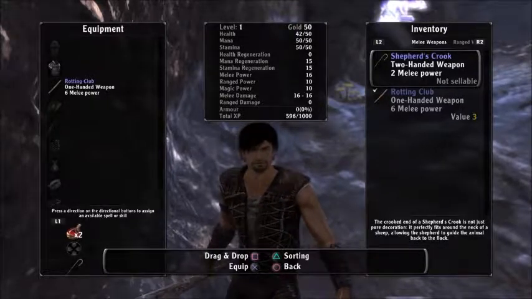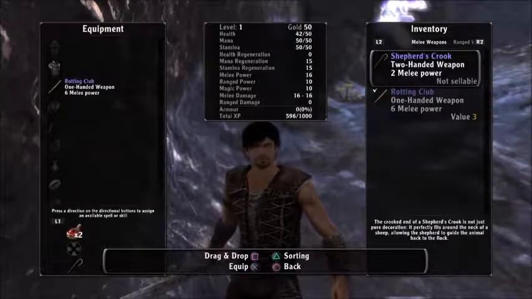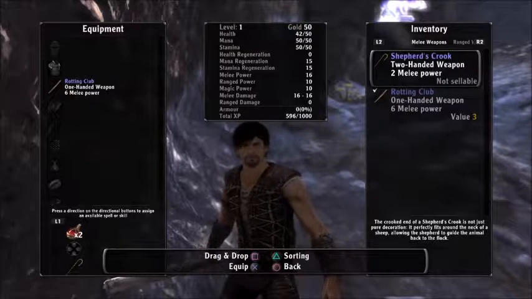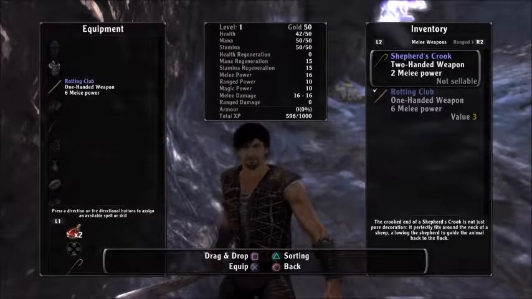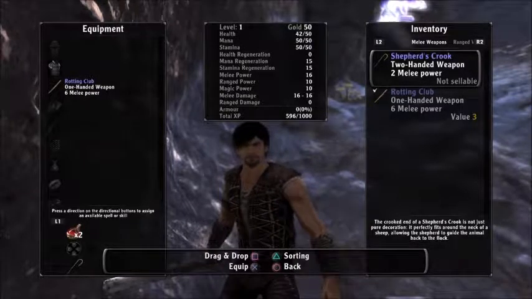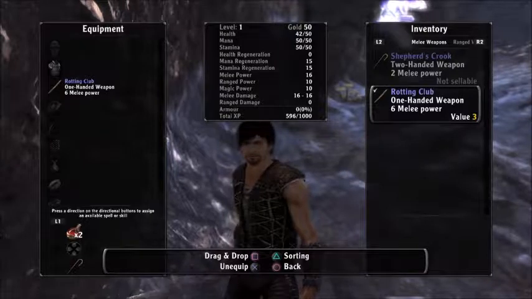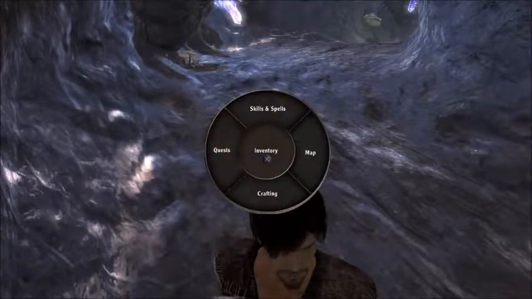I see my attributes, level 1, got the weapons out. Shepherd's crook. The only thing I'm gonna hurt with that is a sheep, so I need some bigger weapons. But this is the layout for the menu here, inventory, all the stuff that you want to see.